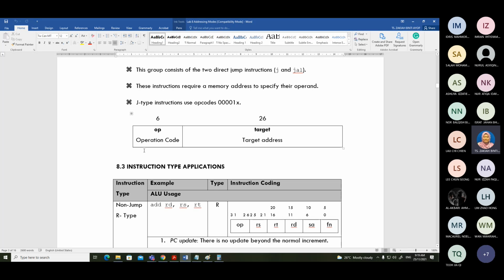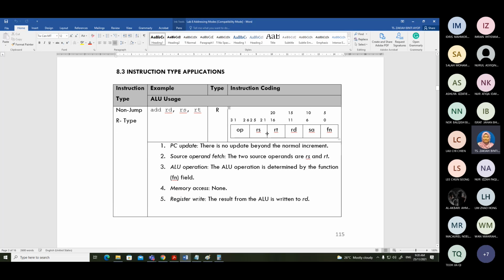One is the opcode, to maintain the uniform structure of the MIPS instructions, so each format has one similarity, which is the operation code size. For J type, after the 6 bits, the remaining 26 bits become the target address. All these instructions have their own application.